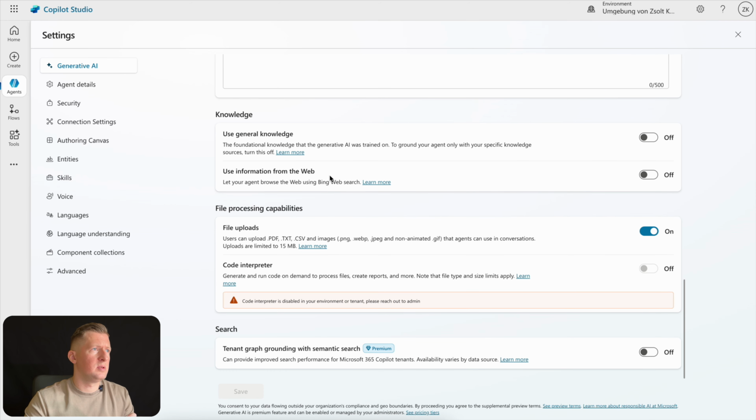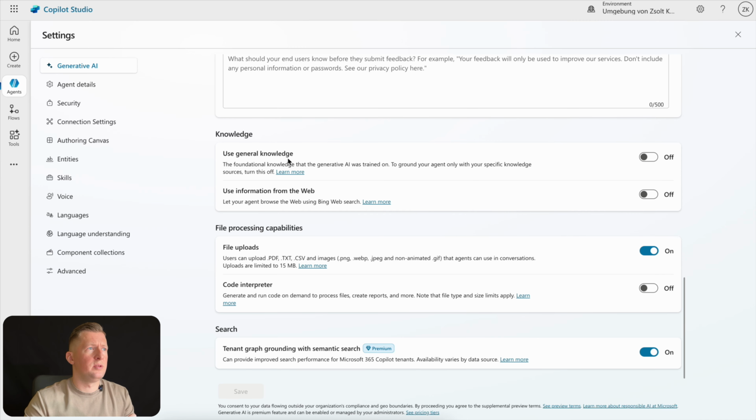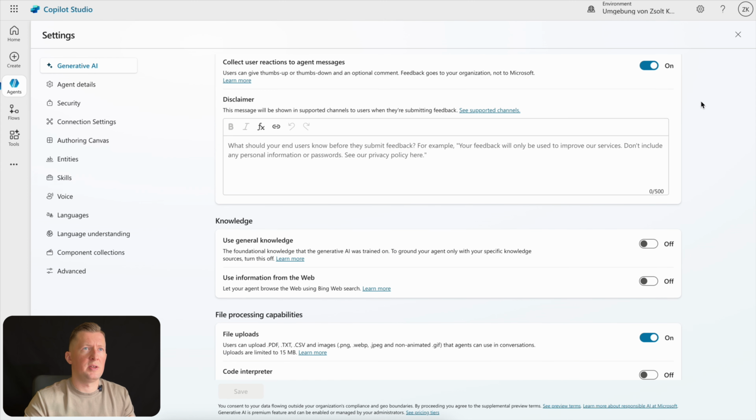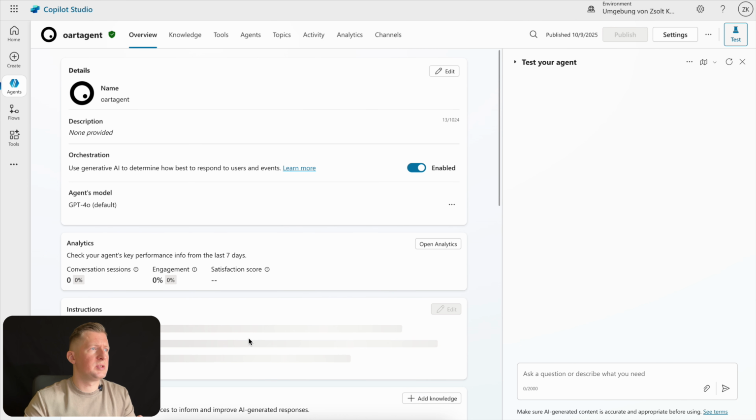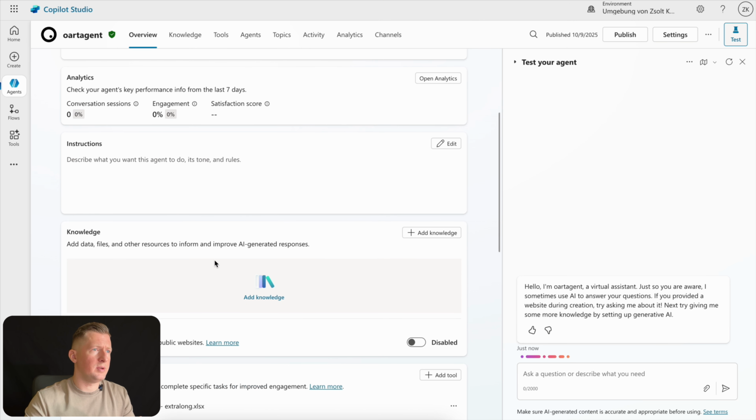And what is important, no general knowledge and no information from the web is turned on. And the tenant graph grounding with semantic search is turned on at the very end. These are the generative AI settings of this agent. I have no instruction, so the instruction box is empty, no knowledge attached.